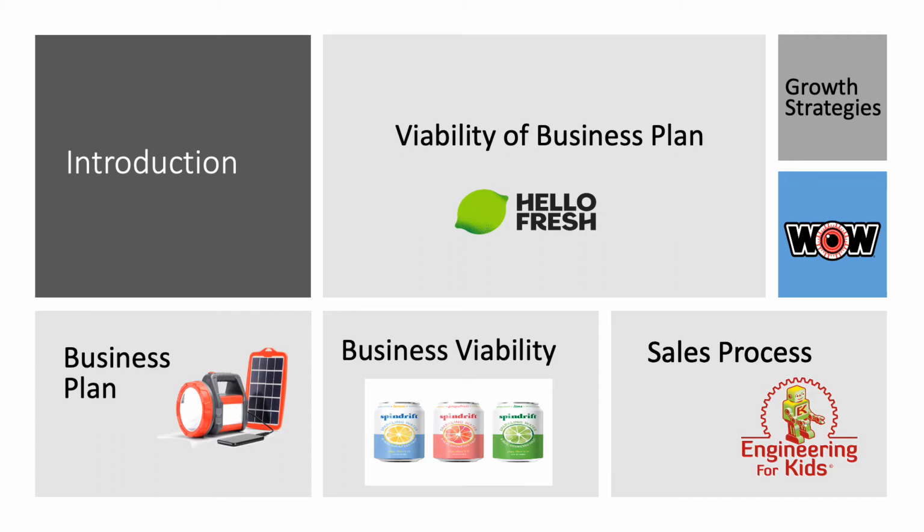So, the entrepreneur journey is a long journey and it requires proper planning and appropriate execution and operationalizing that. As part of this, the feasibility analysis has to be done. The viability of the business plan has to be validated. A business plan has to be created, business validity needs to be done, and financial planning has to be done, and the marketing plan and sales process has to be executed, and finally the growth strategies need to be planned as well.